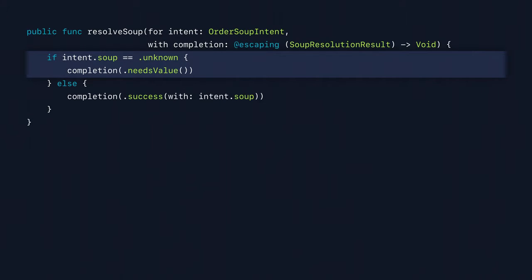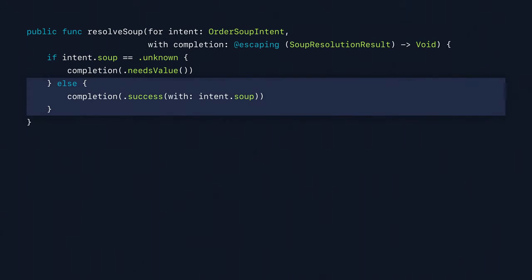If there's no value, you might need to ask the user for a value by returning needs value. And if the user has filled out a value on the shortcut when they set it up, or if they just said something to Siri, there might be a value there already, which needs to be validated and hopefully passed as success. So every time your resolve method is called, it needs to supply this resolution result.